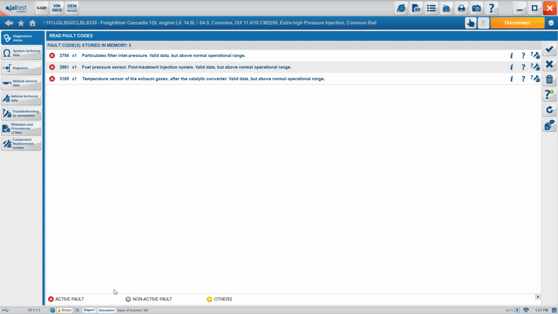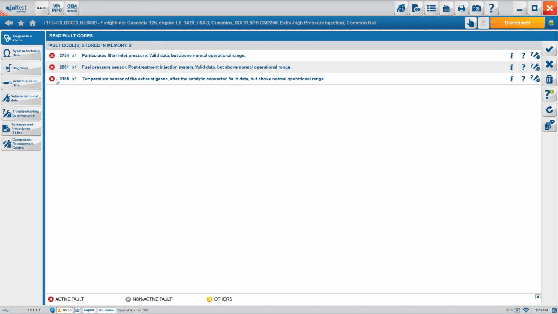Inactive fault codes are codes that have come up in the past and that have been solved or that have gone away but haven't been erased from the ECM memory. And then we have that third one, which is the yellow one, which is others. Others tells us that the code has come up in some cases less than 3 times, so the ECM doesn't consider it to be an active code, but it's not an inactive code either. So it's warning you that something's wrong, but it's not necessarily active. We also have that situation with after treatment parts where you can't erase the code until a certain number of cycles, or for example with Caterpillar or some other manufacturers that require a factory password in order to get around them.